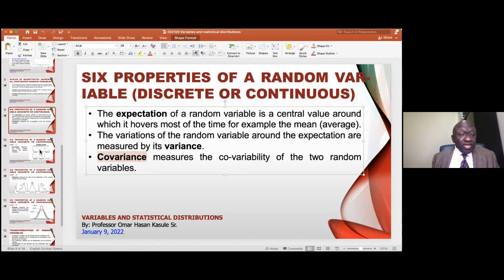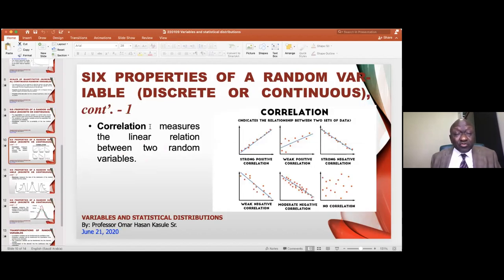Now, the fourth description of variables is correlation. We'll be doing correlation in this course. You want to see, are height and weight related? Like in this graph, the vertical axis is weight, the horizontal axis is height. When you plot the heights and weights of different people, it's on a line. It shows that they are correlated. The second graph, they are correlated, but not very strongly. The last graph here, there's no correlation at all.